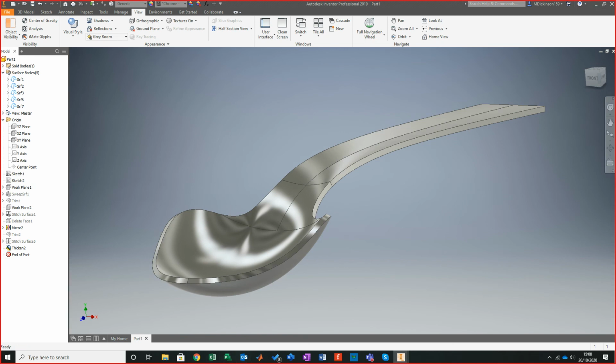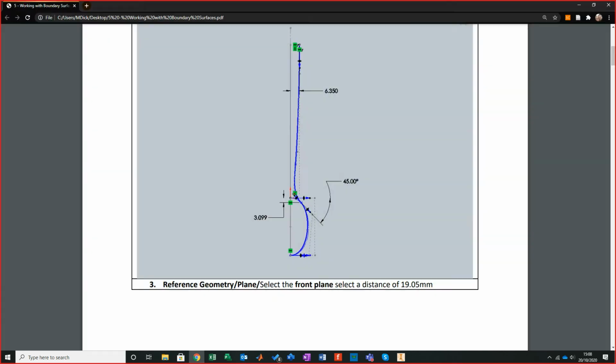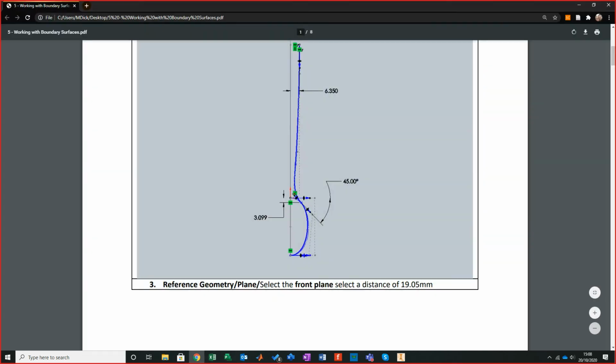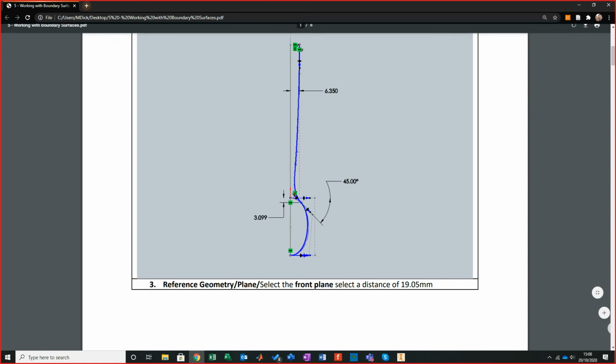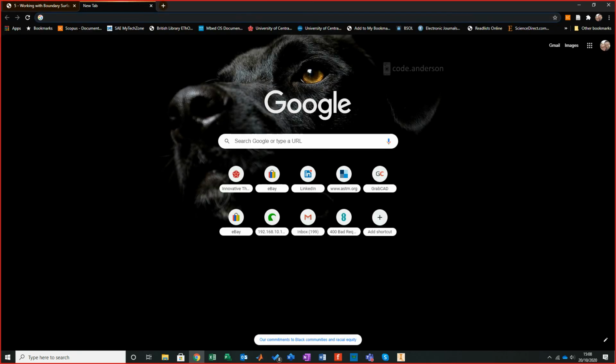So, let me just come to my note sets. So this was using that. As ever, I will upload my model once I'm done, and then you can take a look at what my solution for that was and how I got to that solution.